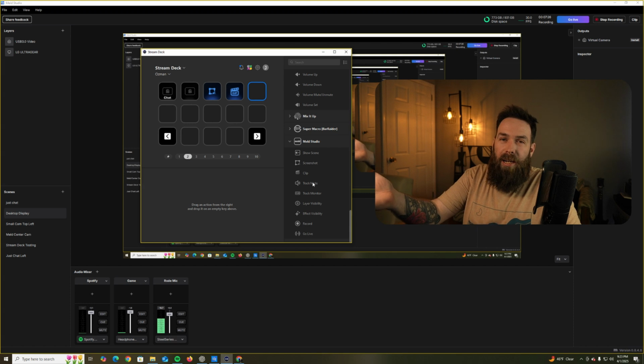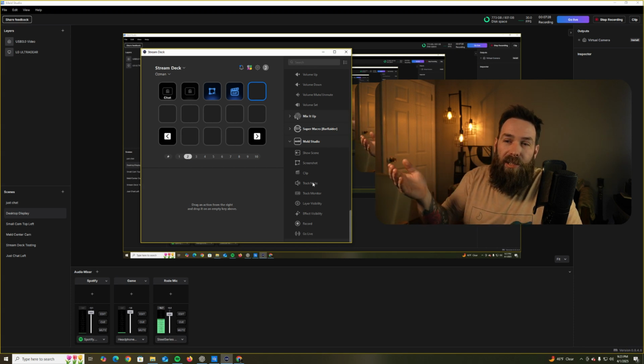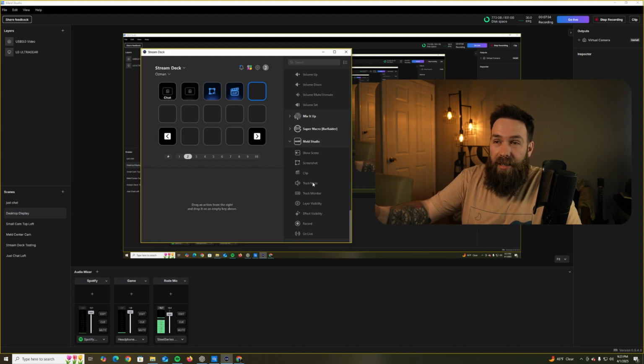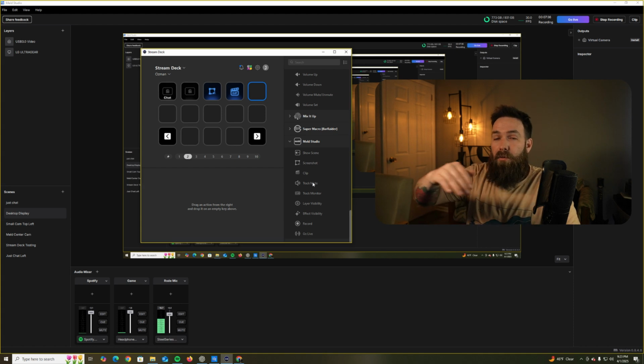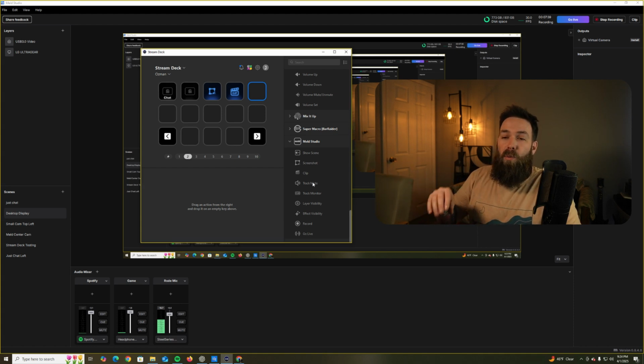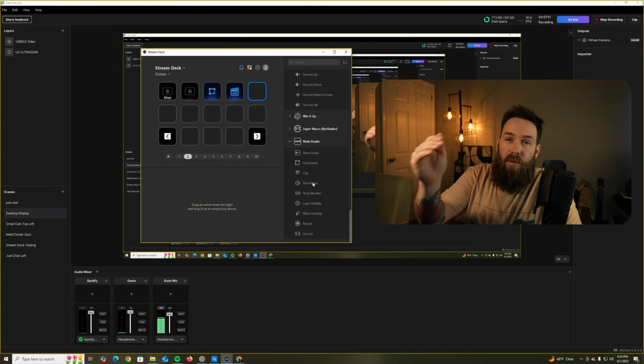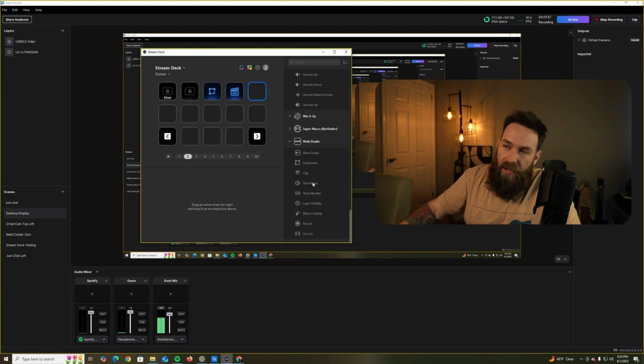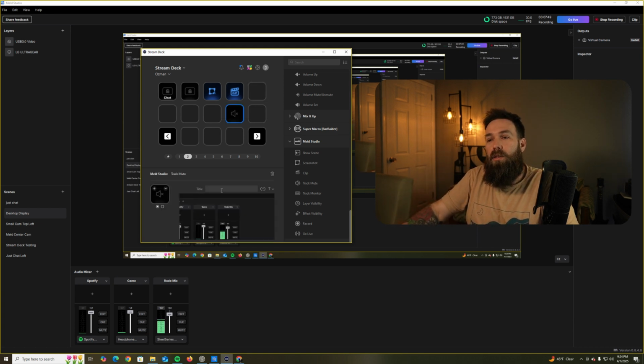And then I found track mute, and I was like, that makes more sense, because the audio mixer runs on tracks, which is now going to let you pick any track and create a hotkey to mute every specific track that you wanted to. So if you wanted to make a track mute for Spotify, Apple Music, YouTube, your game, Rode Mic, whatever it is, you're going to be able to slide this track over, and it's going to give you these drop downs, and it's going to allow you to take this name.